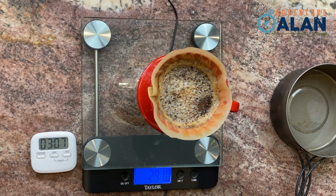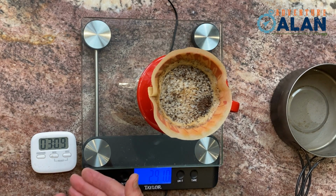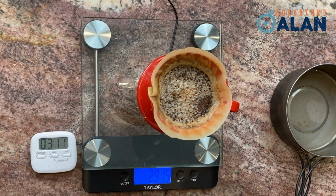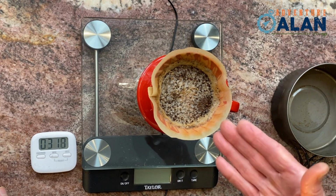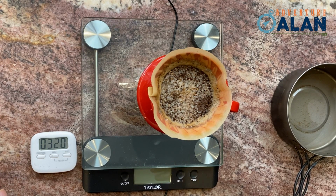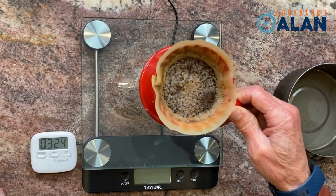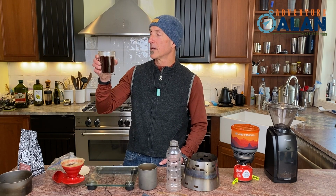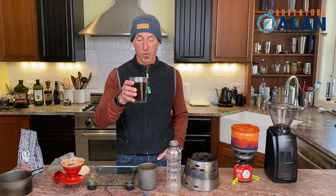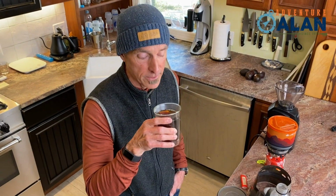And at about 3 minutes and 30 seconds, and again, if you don't have the timer like this, you can just use your iPhone. But around 3 minutes and 30 seconds, we should be done with this brew. You can see it's all drained out, and I can go ahead and pretty much take this off. And there you have it. This should be an absolutely perfect cup of coffee.